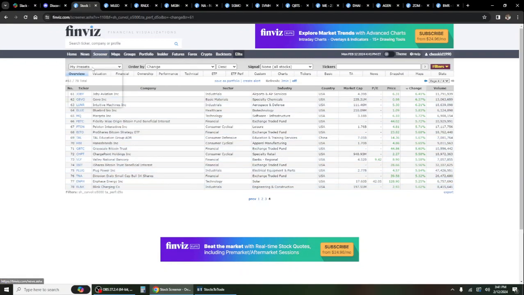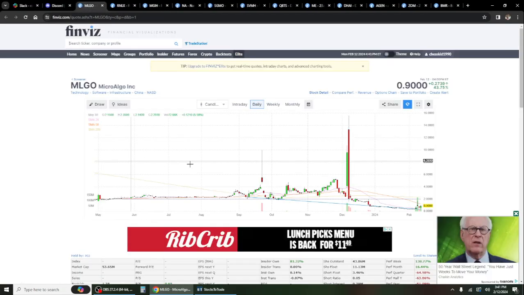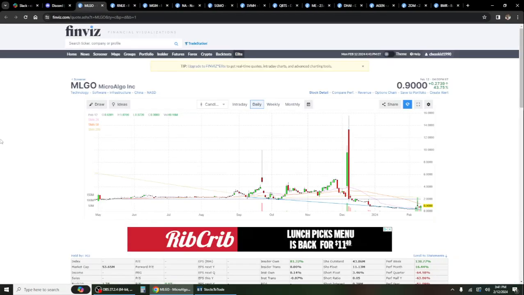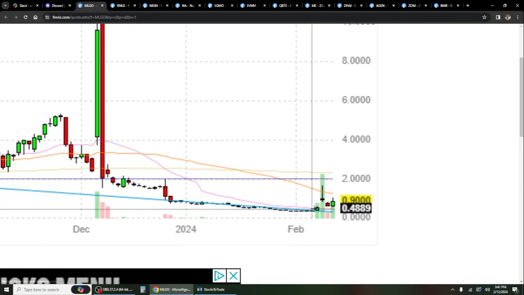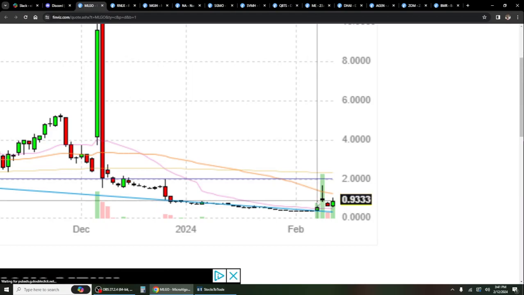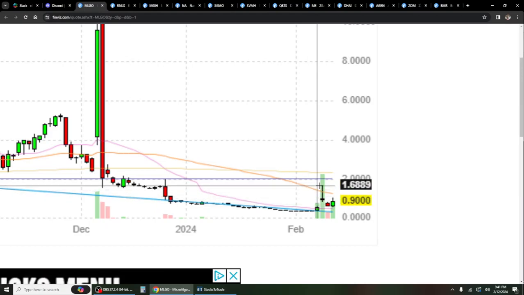All right, so we went through all the pages there. Let's go to MLGO here. Let's break MLGO down first. Obviously, it's China. First green day, first bounce day, whatever you want to call it. Let me zoom in here for you. As you can see, we have a run up from 40 to 60, gap up, and then makes a run from 90 to a buck 70.